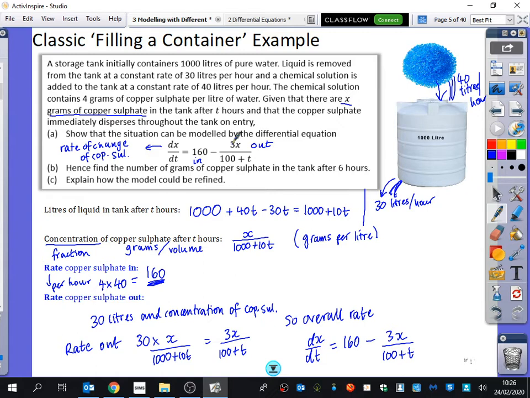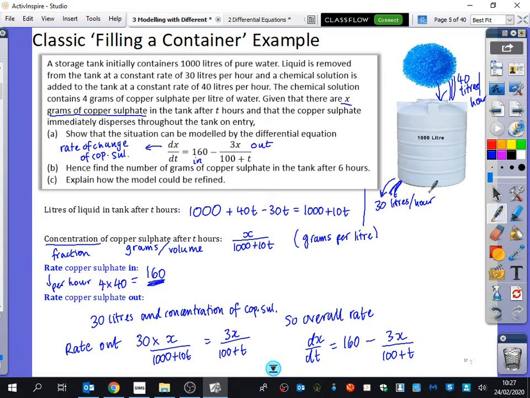Let's just quickly talk about where it all came from one more time. So we've said how many litres there were after a certain amount of time. And then we also know what the proportion of copper sulfate is at any time. We multiplied that by 30 because this is a proportion. If it was a different rate going in and leaking out, if it was 60 litres per hour, you'd have multiplied it by 60 to find out how much copper is in that amount of litres. What percentage is in that bit?